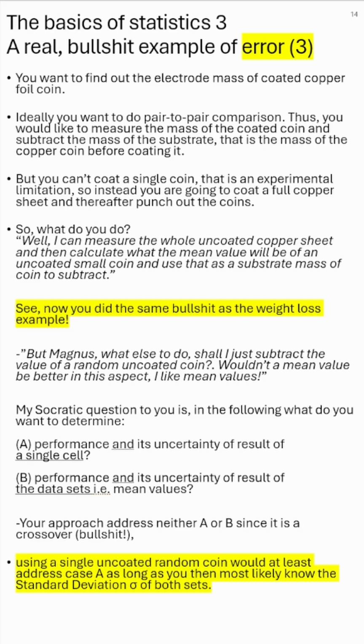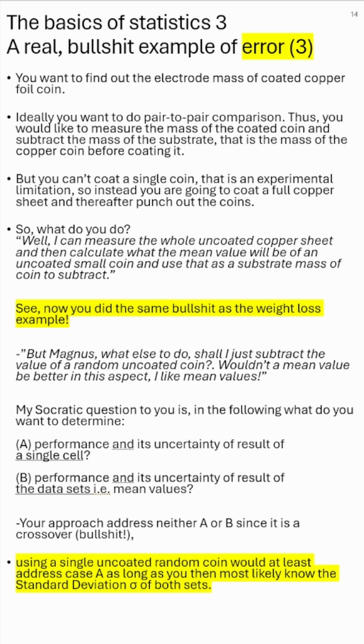So what you're having in that case is, if you're measuring the weight of the whole foil, then you can calculate the mean value of the punched out coins that you will get. And you can also calculate the mean values of the punched out coated coins, right? And then you get the mean value of that electrode weight that you have on the coin. But you have no understanding of the standard errors of these mean values, because you only have one measurement of that mean value. You only put the whole foil once on the scale, right? And once after the coating on the scale.